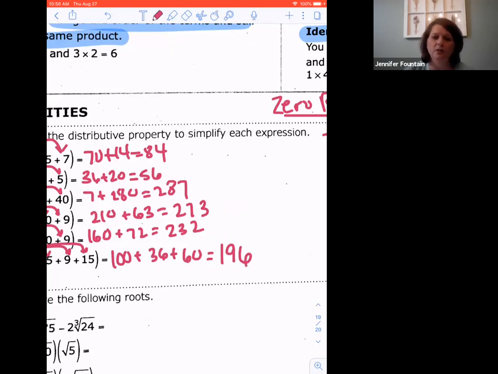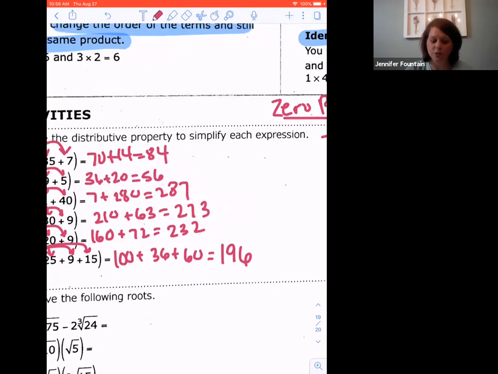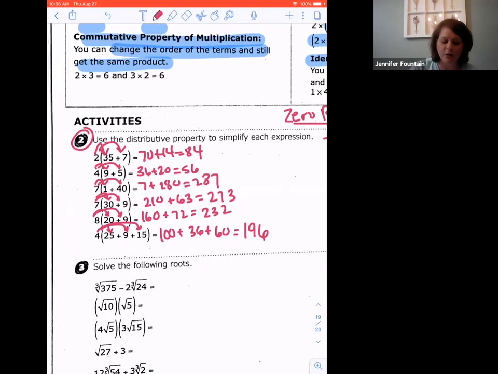Any questions on those? The main thing to remember is that with distributive property, it doesn't matter how many terms are inside the parentheses. I have to distribute the number outside to every single term. Or you can add them and then multiply. But just know that when we get into things, like I said, with variables and stuff, and we're having to distribute, it doesn't matter how many terms I have inside the parentheses, I've got to multiply to each, okay?